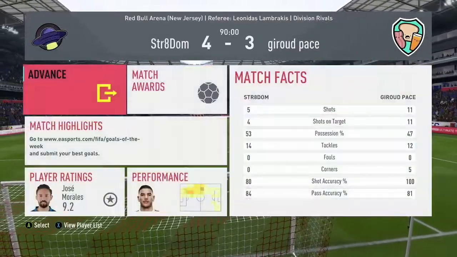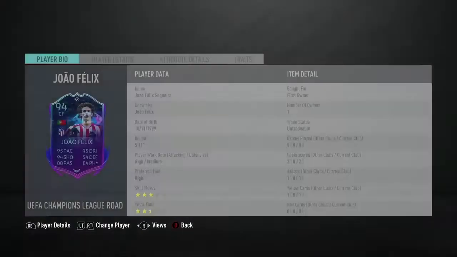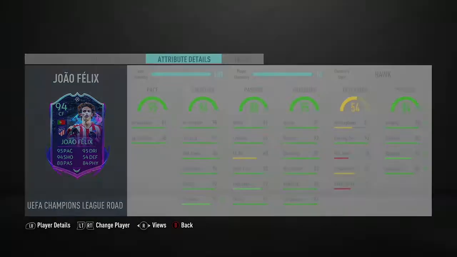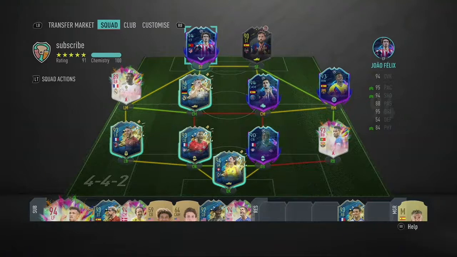Joao Felix. Alright, so for the final review of this 94 Road to the Final Joao Felix, I gotta say, this card was very underwhelming. I paid around 200k for this card, and I definitely did not get what I expected. He has some insane stats, but I gotta say, at the striker position, he just didn't live up to them. Maybe if I played him at CAM, he would be a lot better, but I feel like his runs just weren't that good at the striker position.